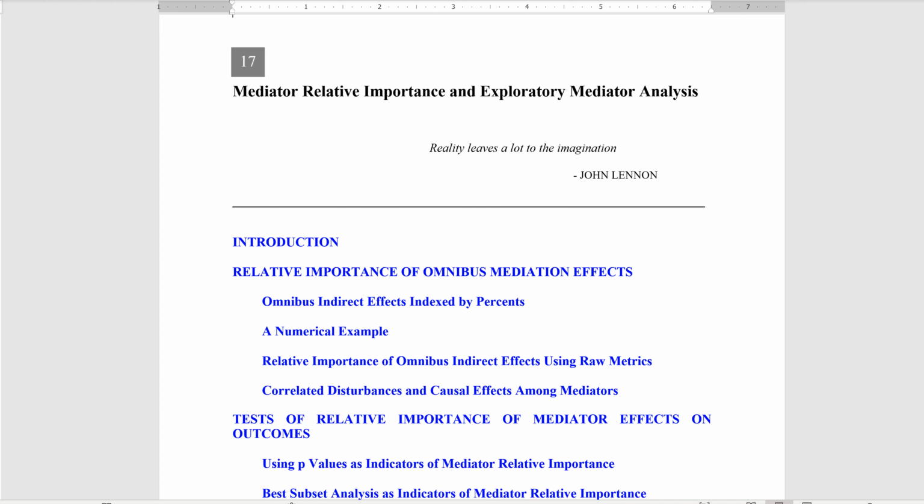of mediator candidates. I begin by reviewing the major statistical techniques that have traditionally been used to assess the relative importance of mediators. For omnibus mediation effects, the primary focus is on the relative percent of the total variation or the relative percent of the total indirect effect that each mediator accounts for. I explain this technique in depth and I document why these approaches are unsatisfactory despite their popularity.